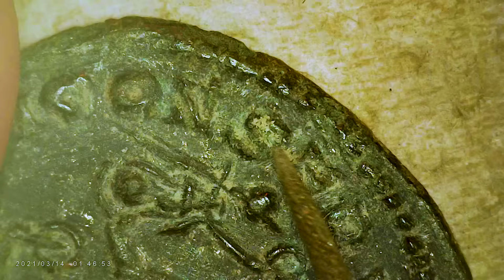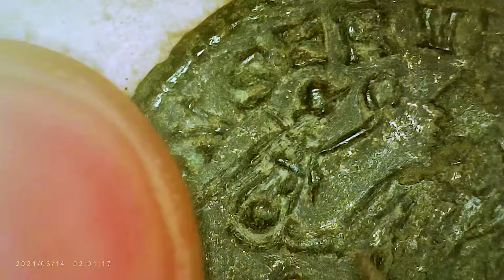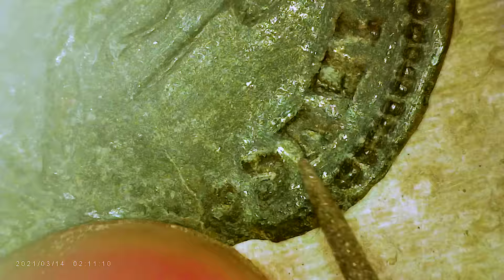You may have noticed that at this point I'm using a new tool. It's an ultra-fine diamond-tipped needle that is really good at removing the last layers of dirt that's caked into all the small details of this coin. Now this is the most important step because this is where I have to be super careful that I'm only removing dirt and not actually scratching into the patina of the coin itself. But so far you can see that dirt is still coming off. That's a good sign.